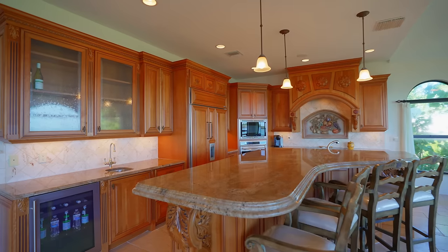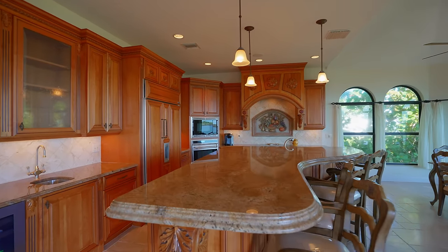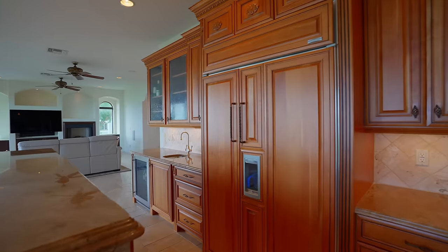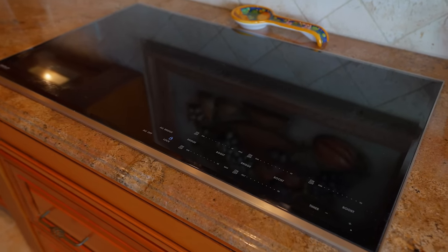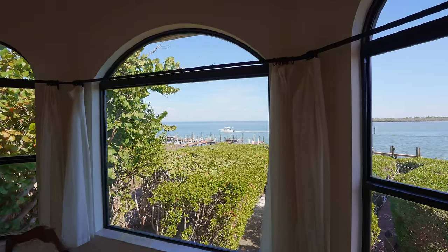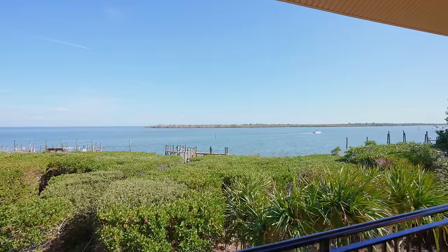All impact windows and doors, great quality, great construction, custom cabinetry. I love this bar area — it's nice and high so when your guests are sitting down, you feel right with them at about the same height. Very functional kitchen with all high-end appliances: a Sub-Zero refrigerator, Wolf appliances — your stove, oven, cooktop, microwaves. Your dishwasher and a nice sink, overlooking the bay and the boat activity. I like bayfront as much if not more than the gulf front, because you've got all this wildlife, marine life, and your boat right back there.